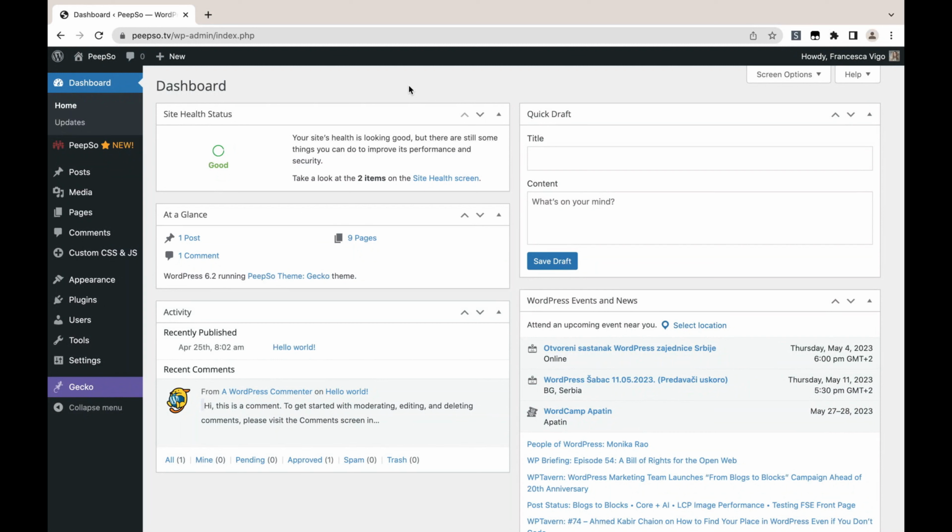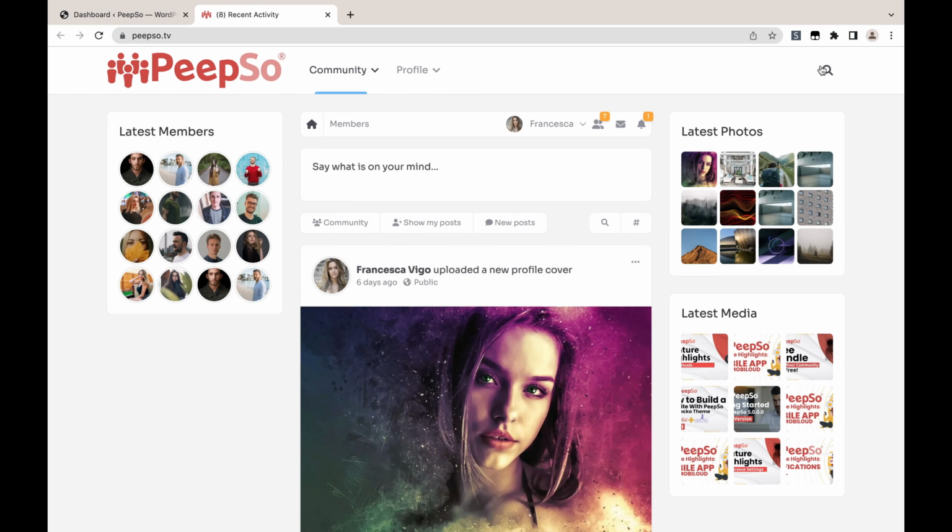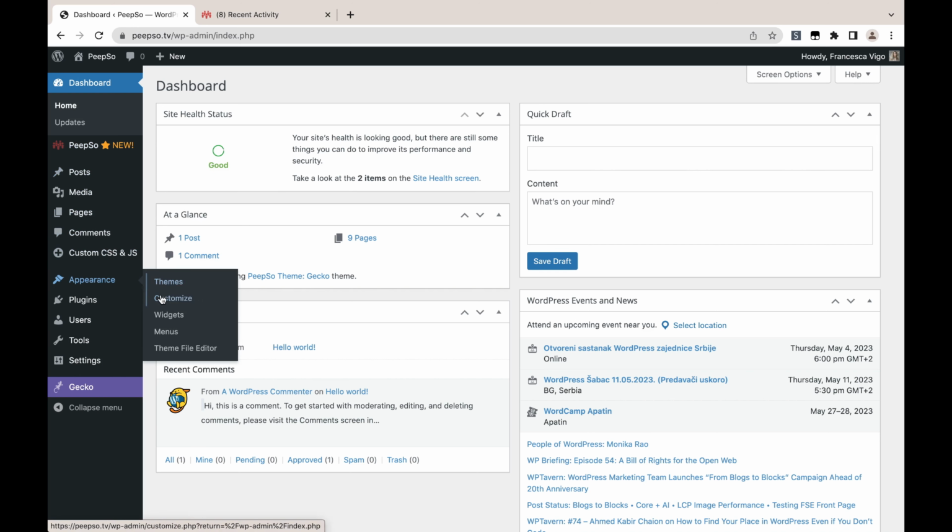Now let's take a look at the menus that you can add with widgets or PeepSo configuration. For the purposes of this video, I disabled all the widgets that were adding the menus. So as you can see, I don't have the user bar widget here anymore. And I don't have the PeepSo profile widget in the left sidebar anymore, but I left this toolbar over here. If you want to disable this toolbar, I'm going to show you how later in the video, but first I'm going to publish some widgets. To do that, we need to go to Appearance and then Widgets.